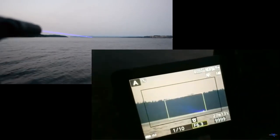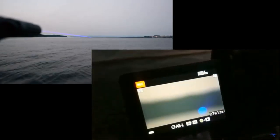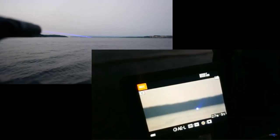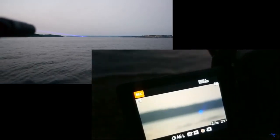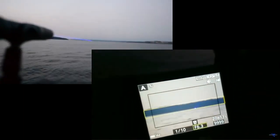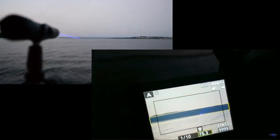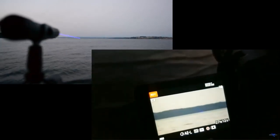Bring it to the right a little bit — stop right there. Bring it back a little bit. Hold on — stay right there. We're out of focus but we can still see it. Look, we're out of focus and we still got picture on the laser. Zoomed in it kind of looks like one of those stars. Let me try to get this thing focused again. Point it back — left a little bit — yeah, bring it back just a hair. Boom, right there. That's perfect, stay right there.